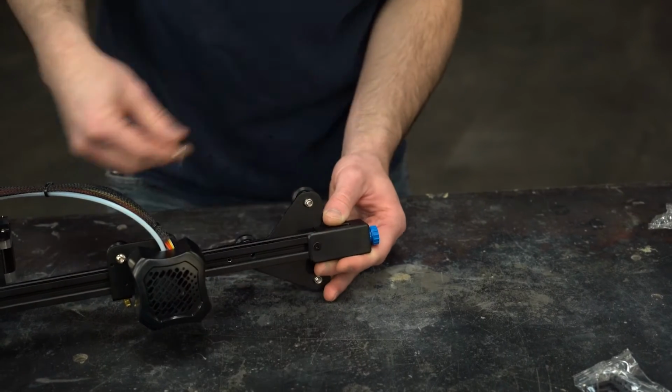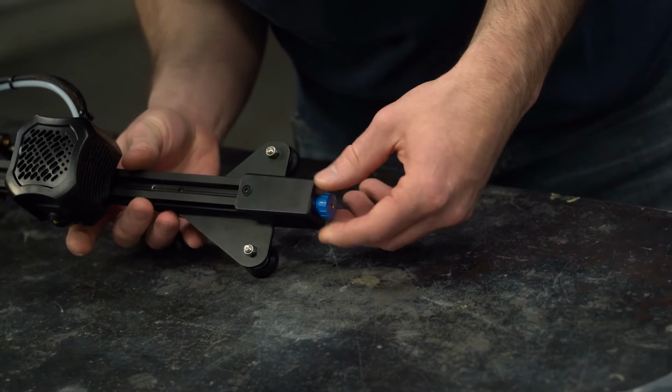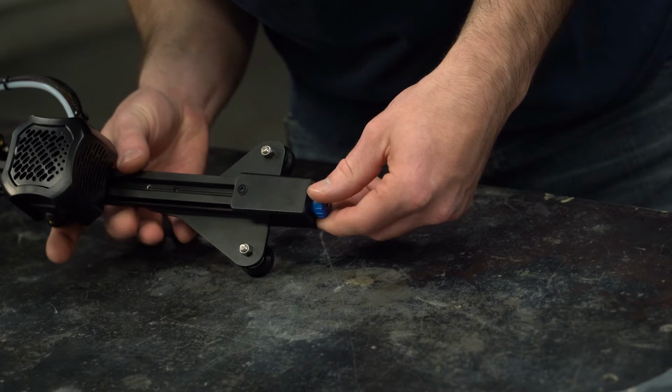This only needs to be lightly tightened. Over-tightening this can very easily crack the plastic. Spin the tensioner nut in until there is a medium tension in the belt. Too much tension will wear the belt out quickly. Adjust the tension on the Y-axis belt in the same manner.